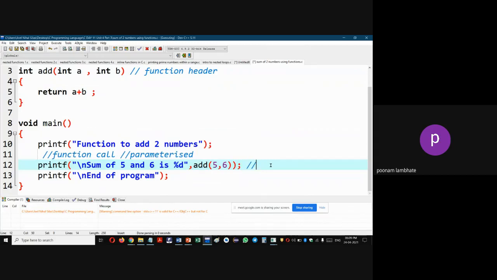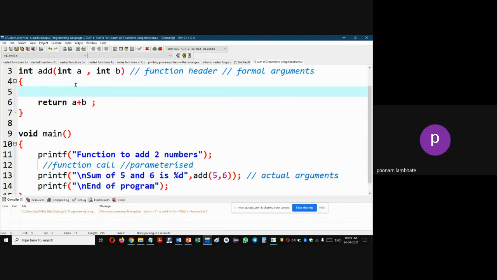So one more thing that I can tell you is, whatever arguments you mention in the function call, they are known as actual arguments. They are the actual values, actual arguments. And these arguments a and b are called as formal arguments. They are not actual arguments, they are the formal arguments which will store the values of actual arguments.